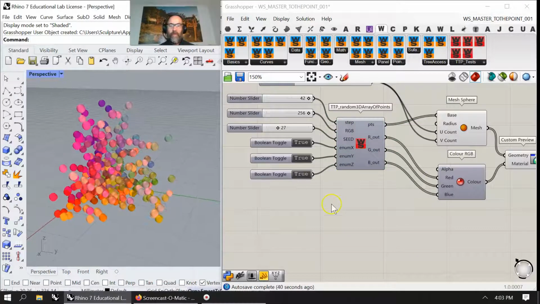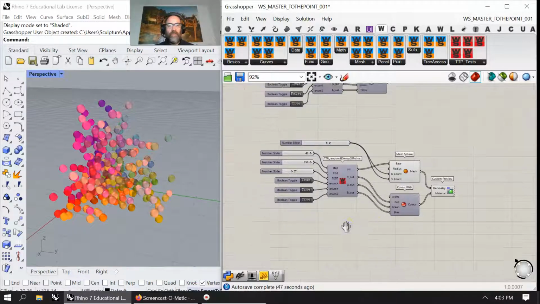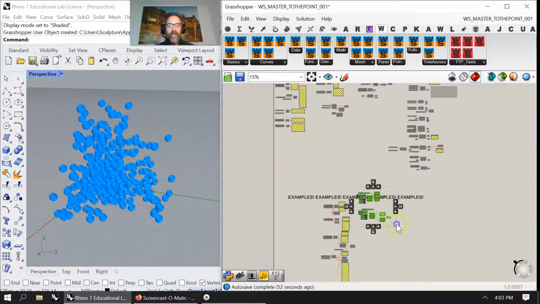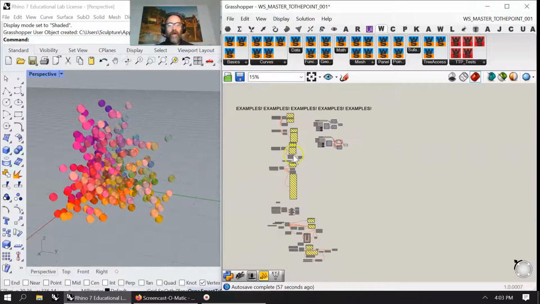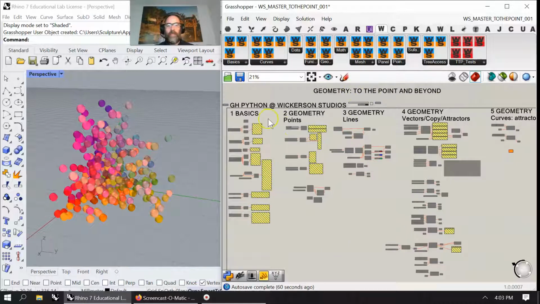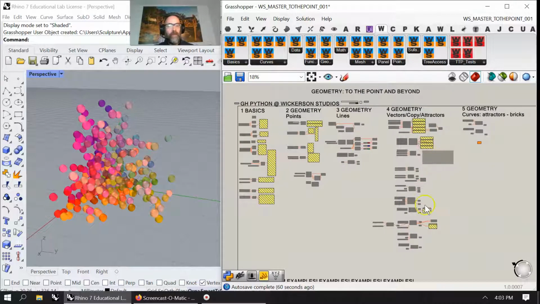What I am interested in is building a GitHub site, funding through Patreon, that you get access to not only all of these examples, which is what I'm so excited about. I pull all the examples down here. I should probably take these last two and say they're in the example piles here. Examples, examples, examples. And I've just been playing off videos here, drawing from the logic of what I've been doing up here with geometry to the point: the basics, geometry, vectors, lines, and curve attractors. And that's just going to get more and more complex as we get into algorithms and computational studies after we get through meshes and surfaces and breps and things like that.